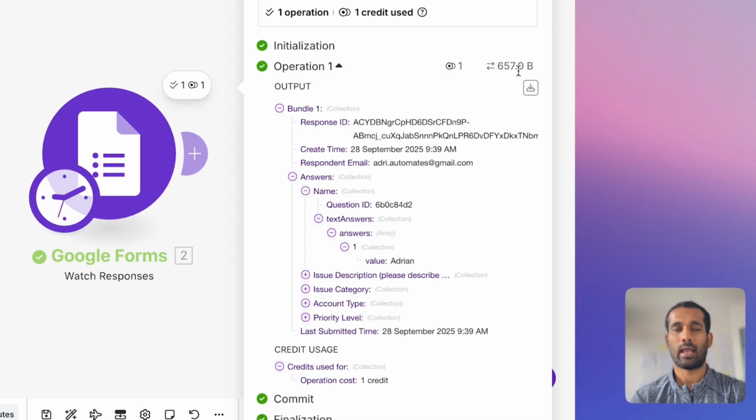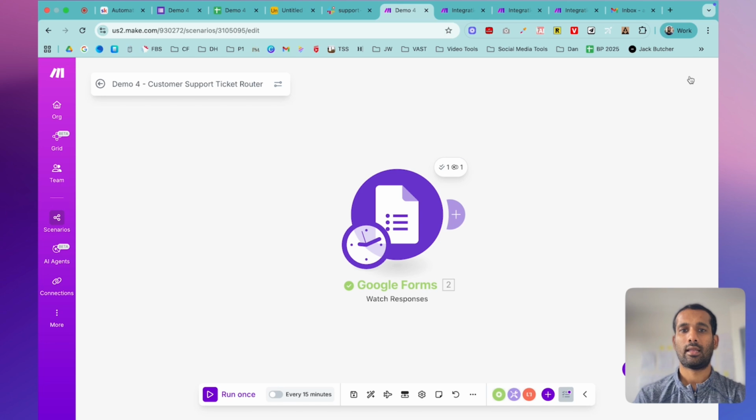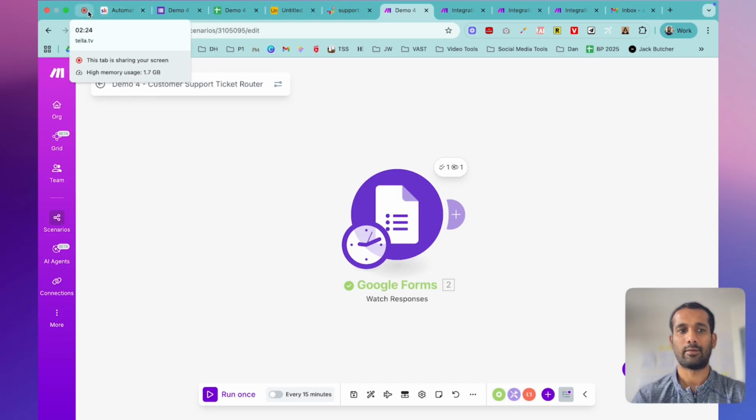One important thing to remember when working with Google Forms and setting it up in Make is to always run it the first time so that you get access to this answers variable, which contains all of your data that you actually need to extract. Without running it, this key in this JSON response basically does not show up. That's why it's always good to first run the Google Forms module when creating a new automation in Make.